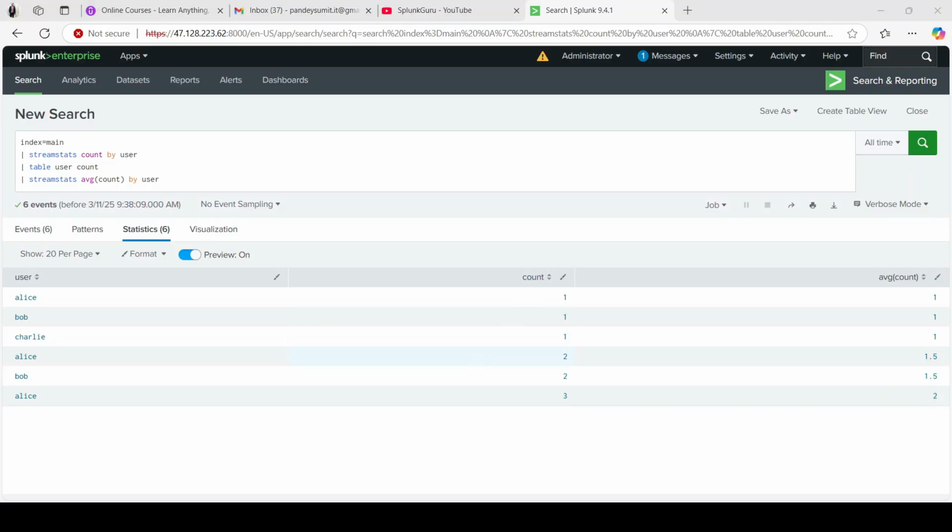So streamstats is useful for computations where you want to see the trend of your data in a running manner, in a sequential manner. Like on the fifth event, what was it, for example, if we talk about data for a month, or for a year, and we want to see the running average of any financial number.